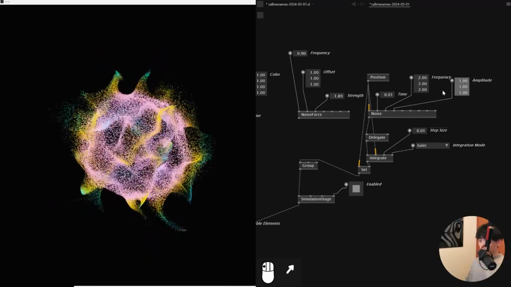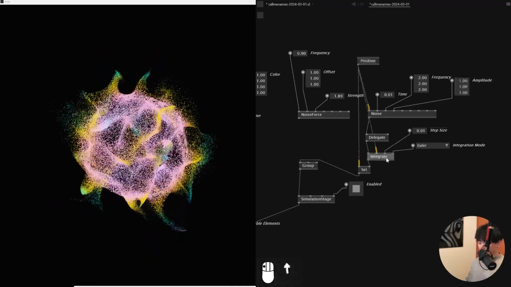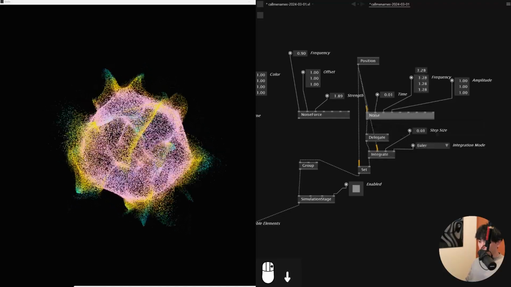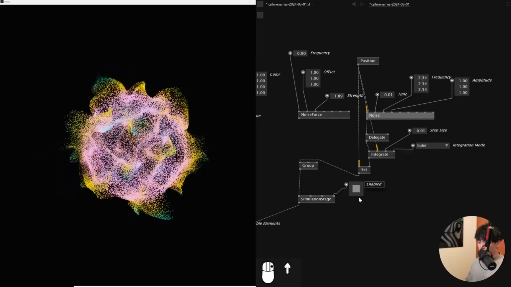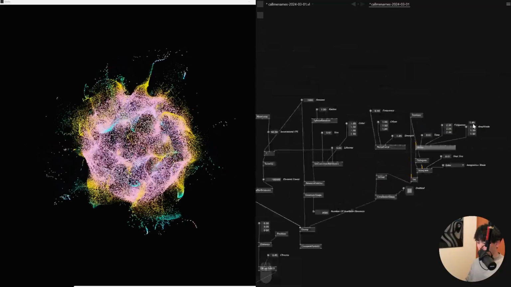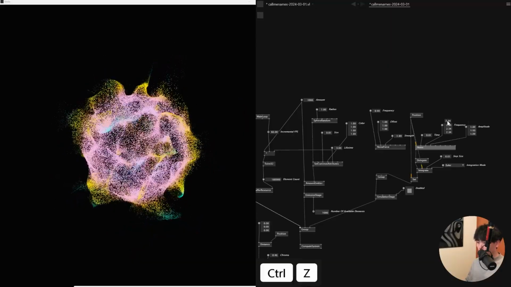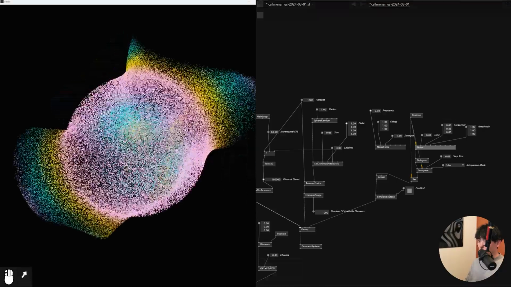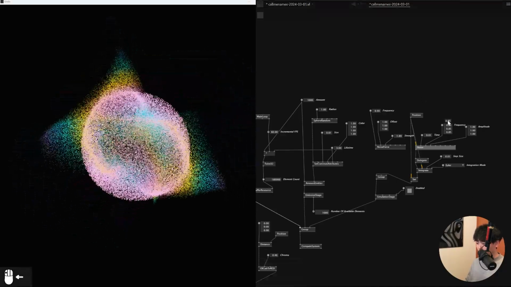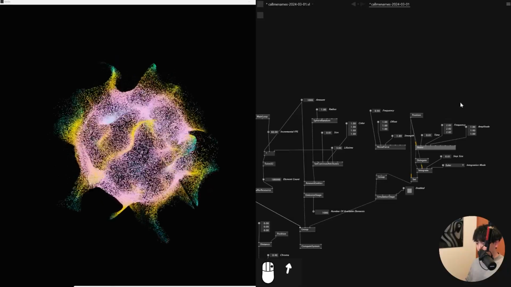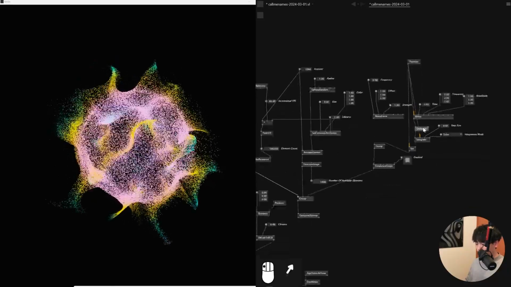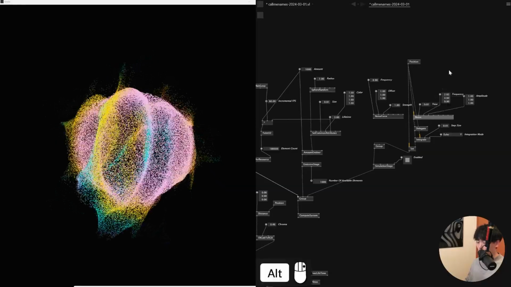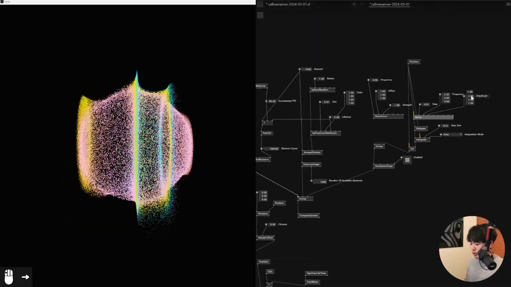But anyway, by using this integrate node, instead of having this noise force, we can actually add this noise parameter that we've been using to distort the sphere or the mesh that we've learned in the previous tutorial. And with this, I feel like we've got more controls, so we know this shape and we know what we want to do, so we can keep adding different stuff here. There should be a lot that we can play around with. I haven't really played around with this much, but there should be a lot of potential in these.